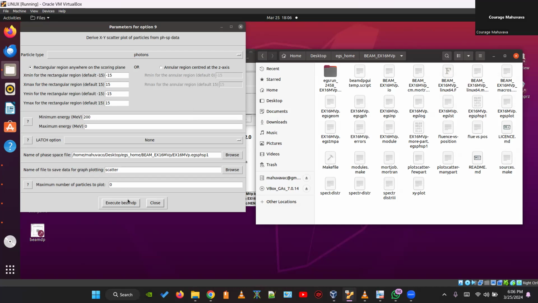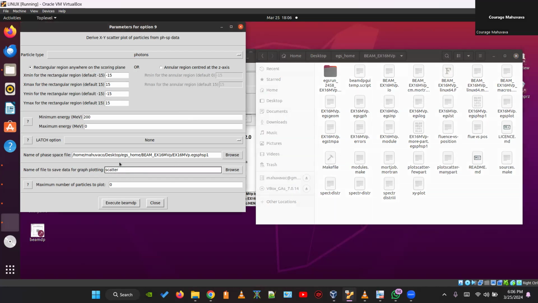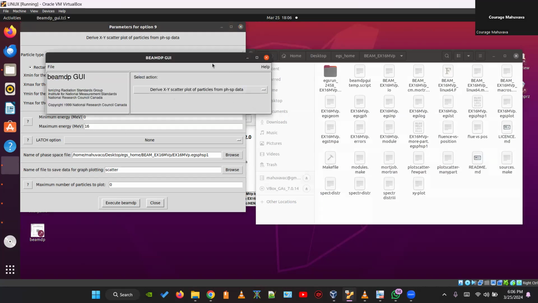Anyway, let's execute scatter, minimum and maximum energies. Oh no, you can't do this. Minimum energy is 0. Maximum energy is 16. So you must be careful when you change from one analysis to the next.